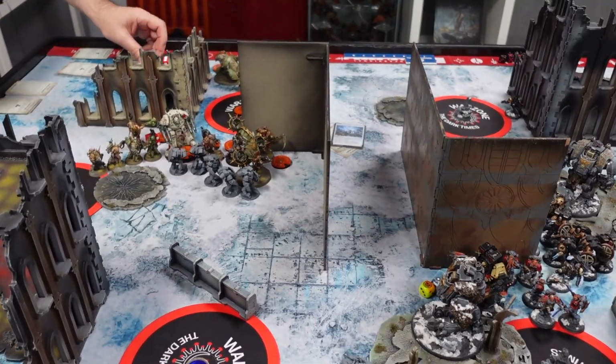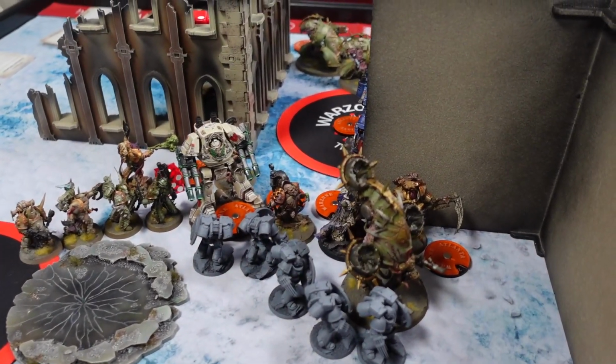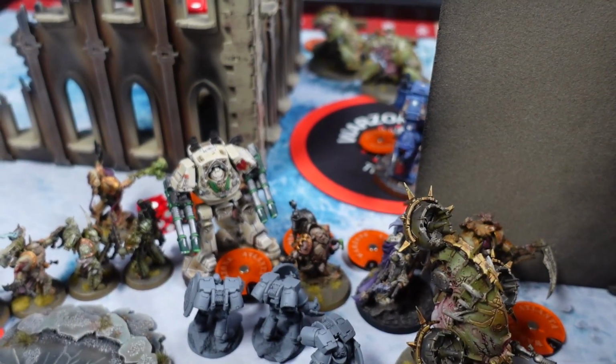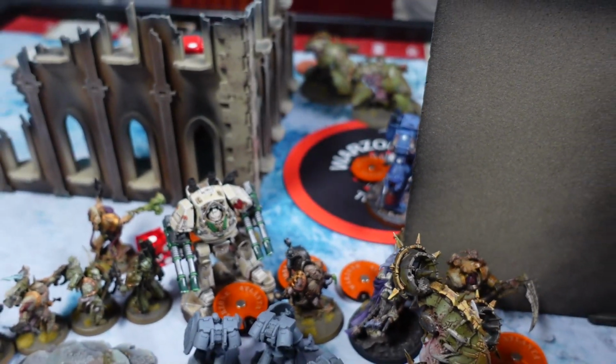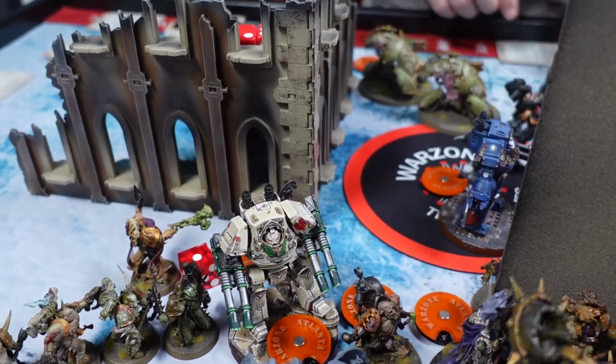All right, so end of turn 2. The Wolf Guard charged in. They were fighting last because of the Stench Vats guy, so they just fight as if they did not charge. So he gets to activate first. They were still able to tag this Contemptor.